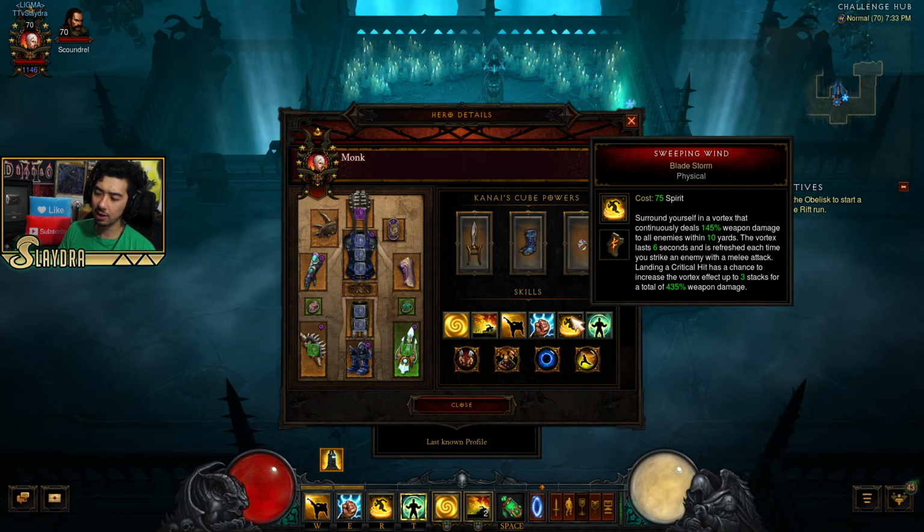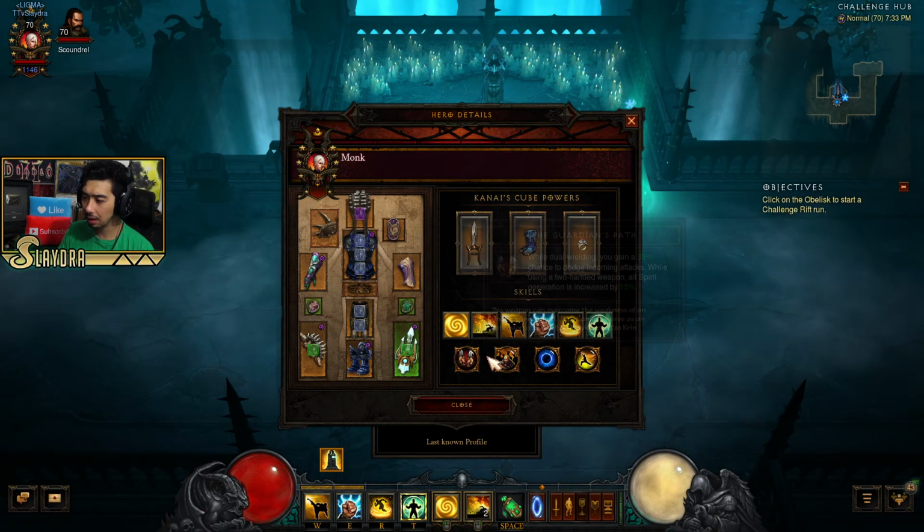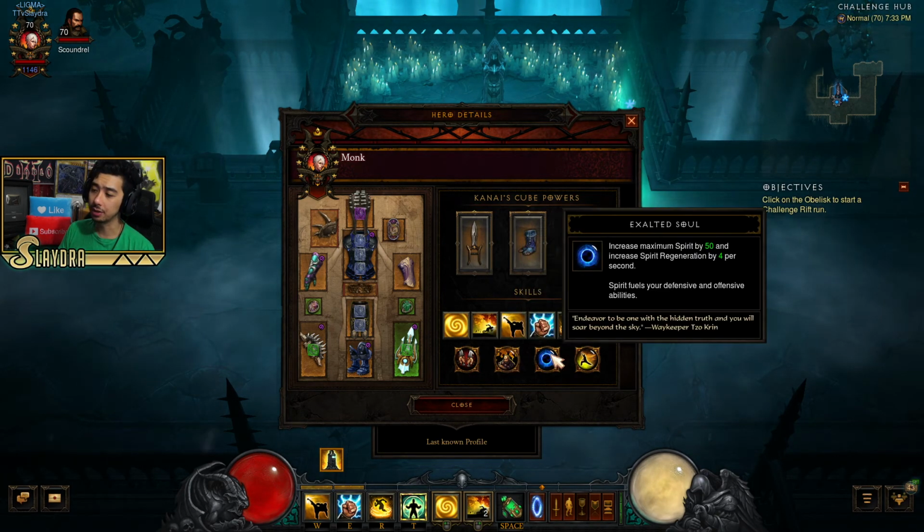Sweeping Wind, you can activate it, it can clean up some of these smaller enemies, and then Mantra of Salvation, don't even bother activating it, it's kind of just a waste of spirit. But this is what we're working with as far as the passives.